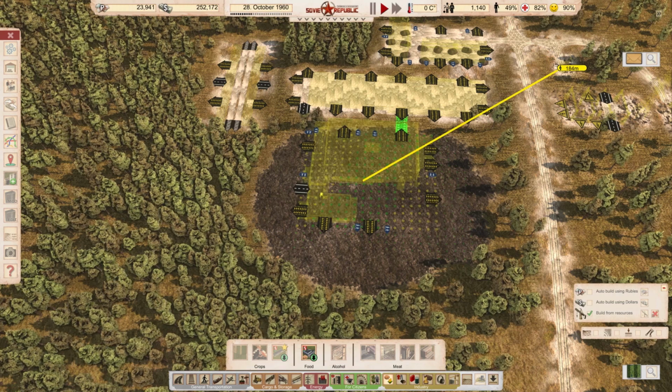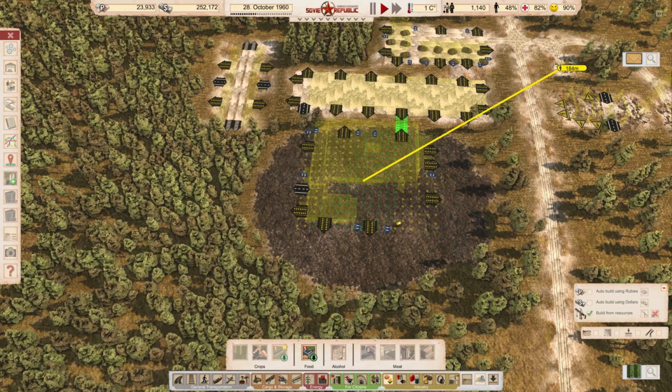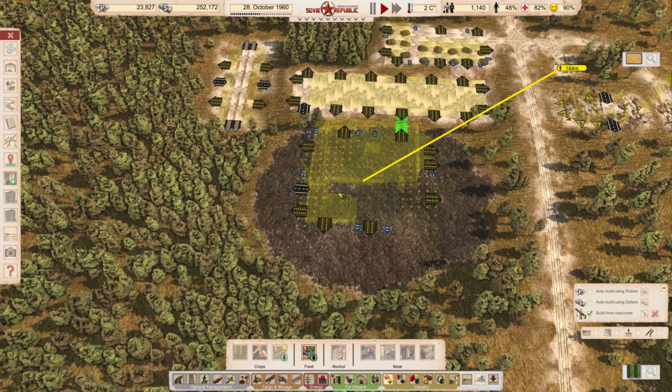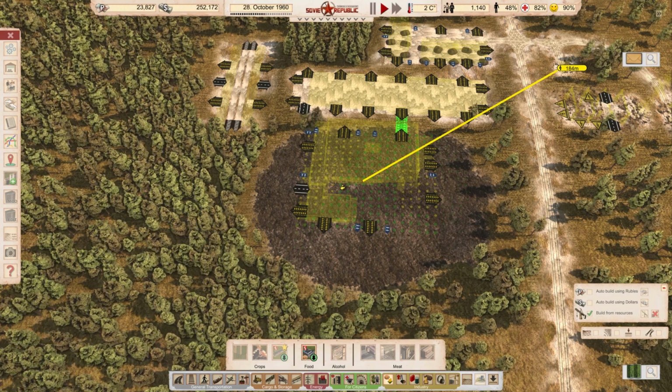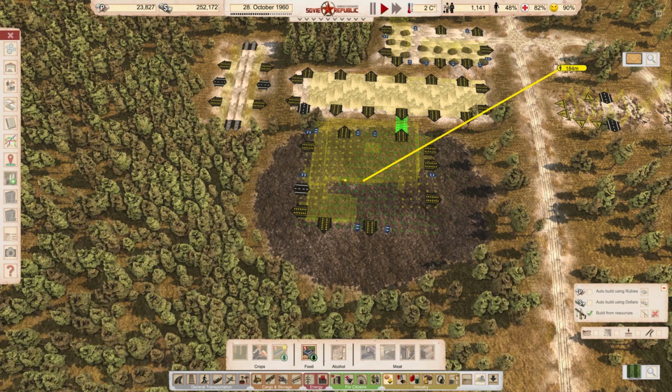Who knows? No, it looks more or less similar, but I know that the excavators are much more efficient in doing this job than the bulldozers. But it's still gonna take... You can see the yellow dots turning green. That's perfect.